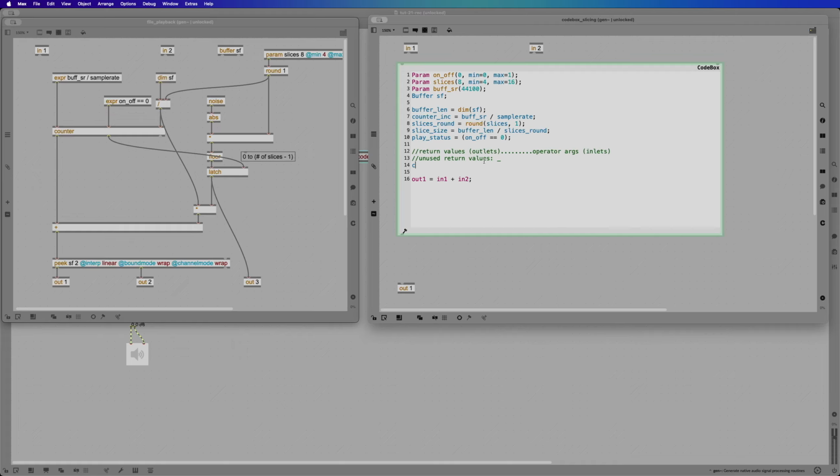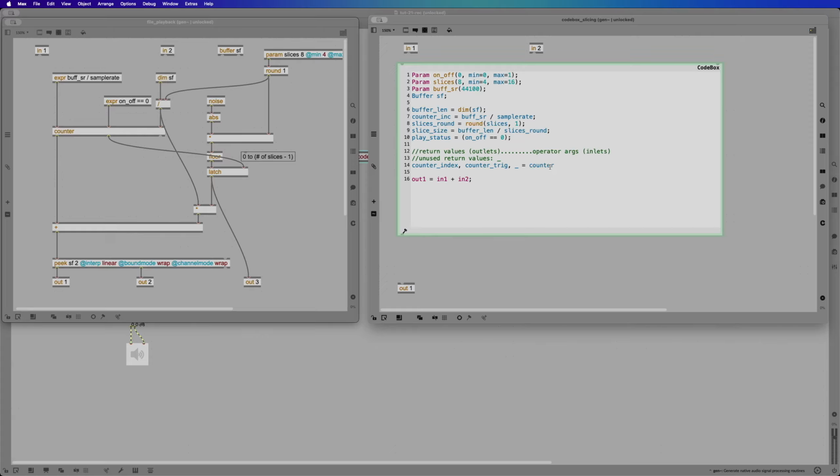So let's take a look at counter. I want to get the counter index, so I'm going to call the outlet. That's our first return value from counter. And I also want to get the carry flag, so I'll call that counter trig. But I don't need the third outlet, so I'll just leave that blank using the underscore. And so I'm just separating these with commas and giving them my own names.